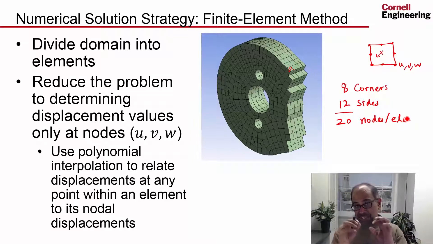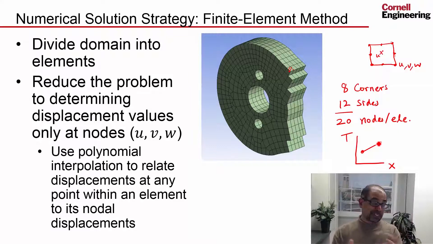Which means that the interpolation will involve 20 values. Contrast that to our simple temperature example where we had an interpolation between two values of the temperature. So it's the same idea, just much more complicated in its details.